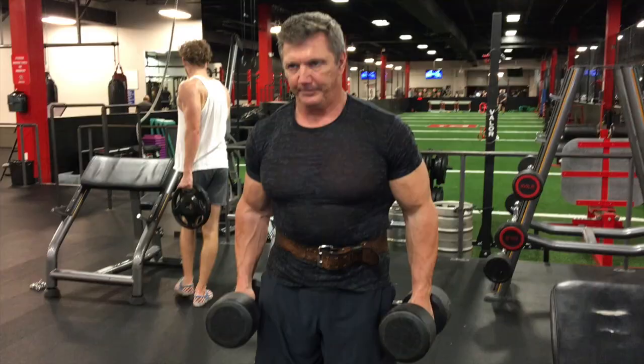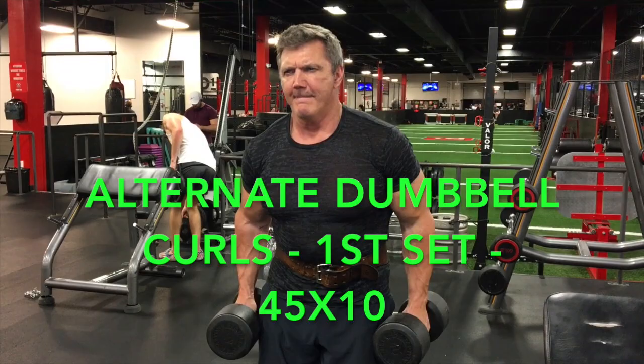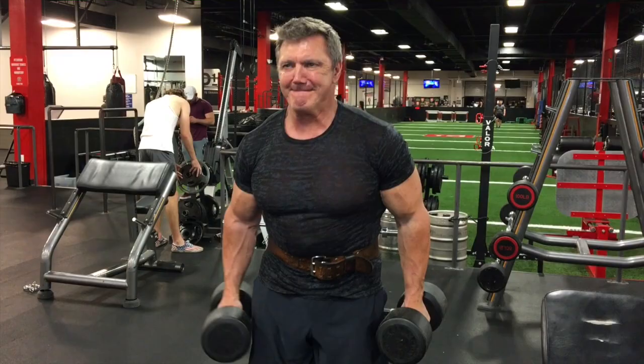I'm going to start off with alternate dumbbell curls, standing, really twisting the dumbbell, trying to get that peak contraction at the top. We're going to do three sets total. I'll do one warm-up set and two working sets. So I'll start off with the 45s, and then I'll go to the 55s, trying to get like 7-8 reps.